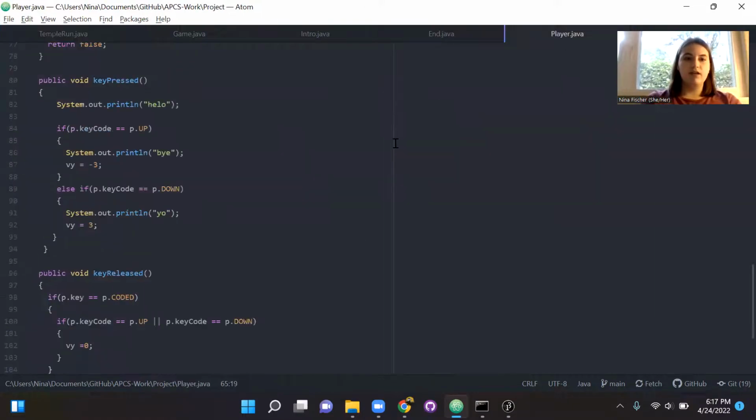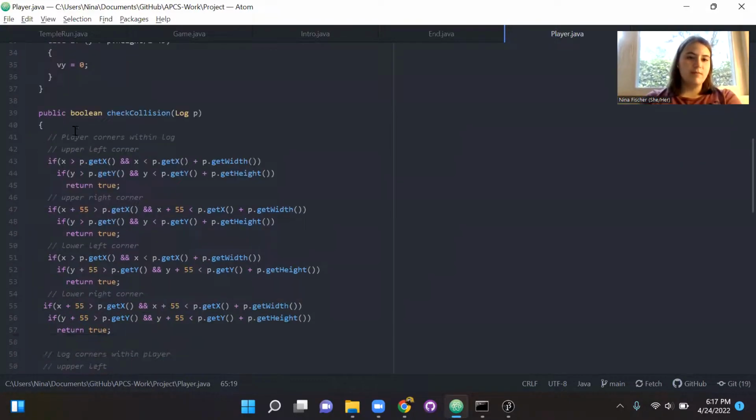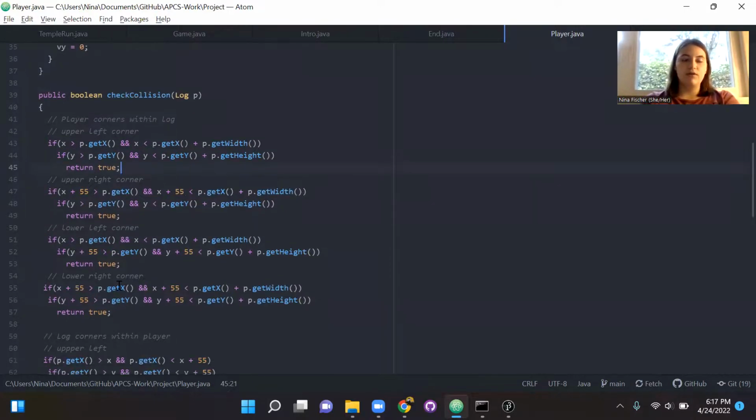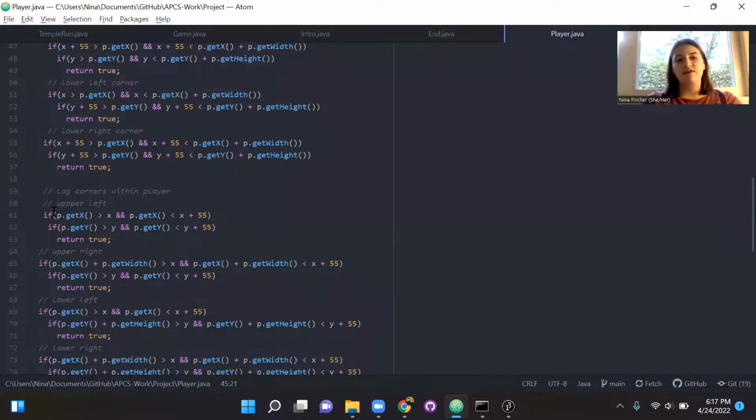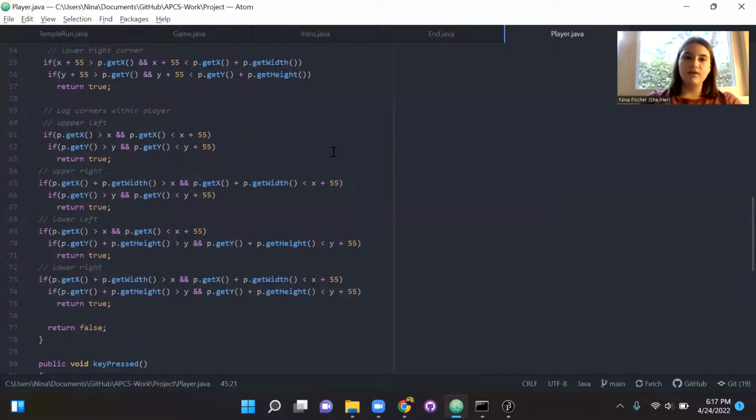And then I have my player class, which has this somewhat complicated check collision function, where I'm checking if the player is intersecting with the log at each given point. So it'll basically make a rectangle. And then I also have a function in there for if the log is intersecting with the player. That way I have 2 guarantees that I will in fact check the collision, because I was having some issues beforehand where the rectangle of the player and the log wasn't intersecting and the collision detection wasn't working. So this just fixes it, and it checks all of those points.